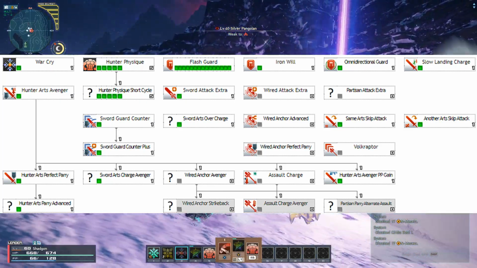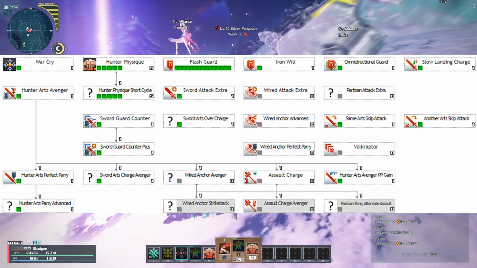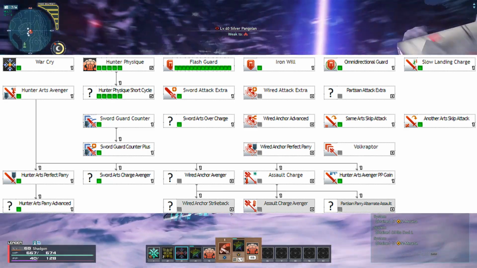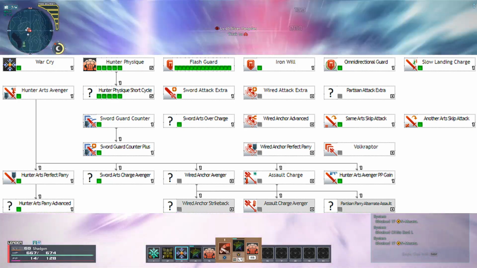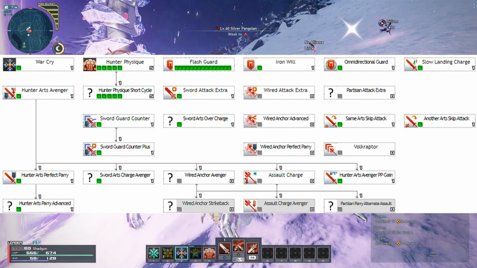Upgrading this with Hunter Arts Perfect Parry, Hunter Arts Parry Advanced, Sword Arts Charge Avenger, and Hunter Arts Avenger PP Gain allows you to block an attack entirely while holding a charged Photon Art, which triggers the art, increases its potency, and restores PP all at once.